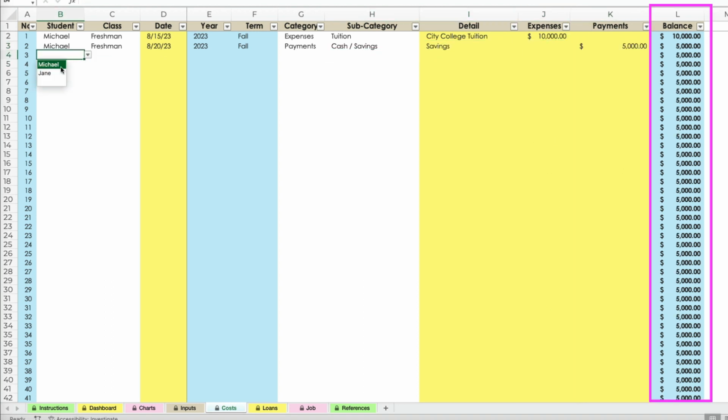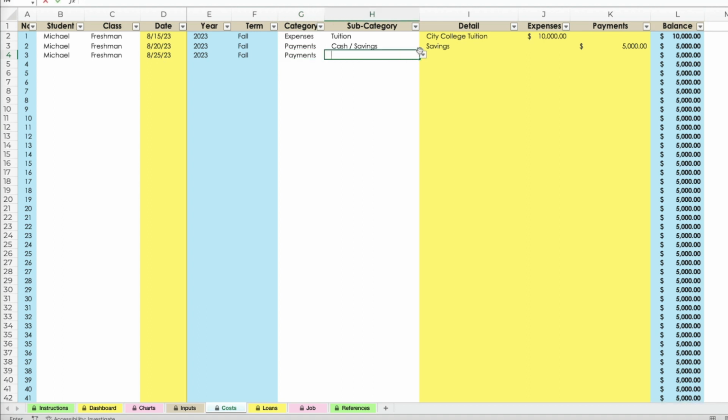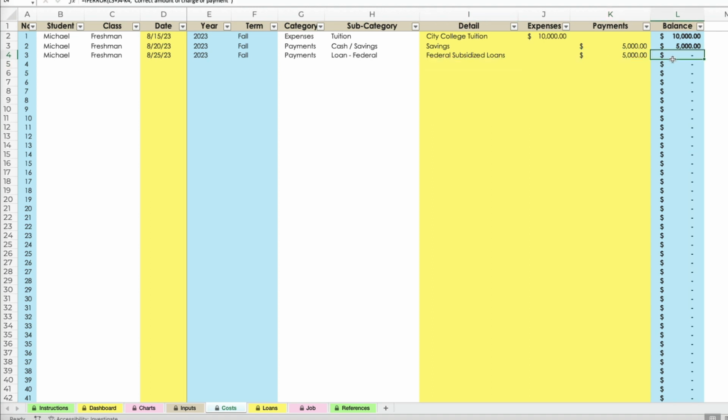The final column calculates a running total of both expenses and payments. At several points, it should approach zero or be close to it, signifying that all college expenses have been covered by various funds, otherwise the student would be unenrolled. Avoid making changes to column L unless you are comfortable manipulating worksheet data. We will go back to the instructions now.